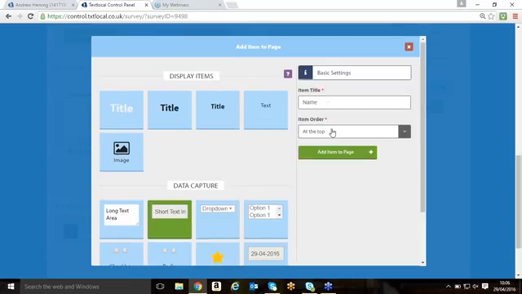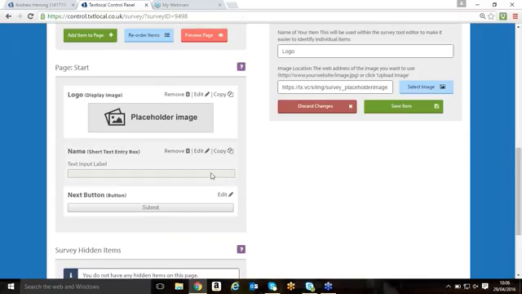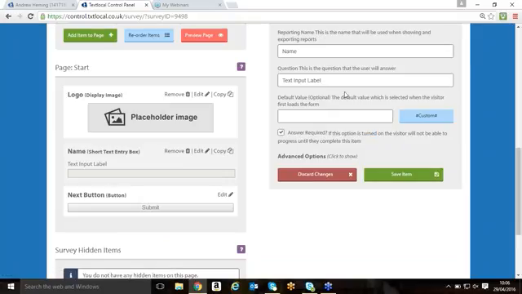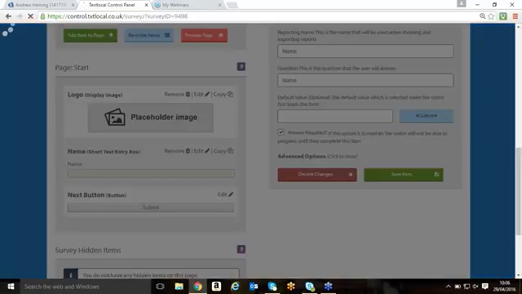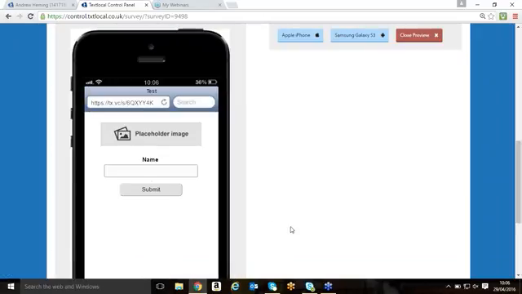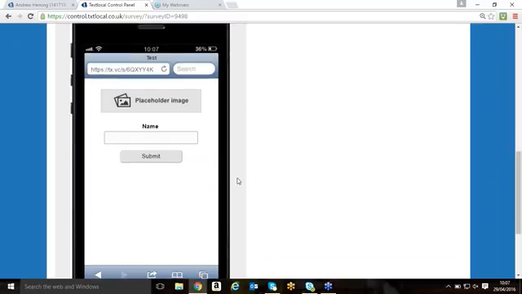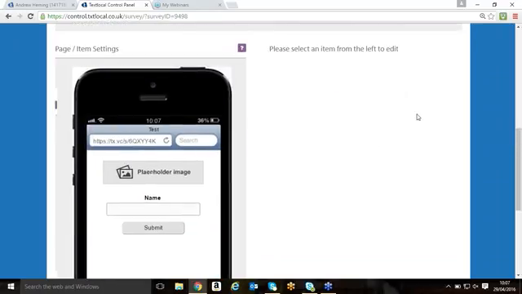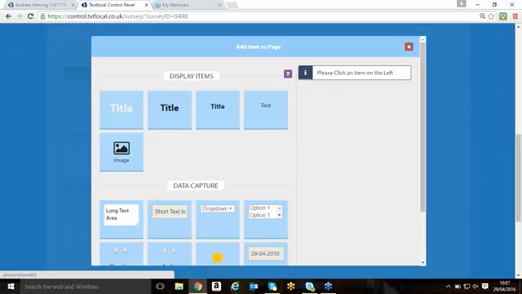The questioner title, where would we like to order that? We would like that after the logo. We now add that item to the page. Once again, we then come down to here where we now need to manage and input the question. So if we edit, we then need to input what that question is. And if we now preview our page, we can see our form is now starting to build out. I'll just put a couple more examples in there for you.